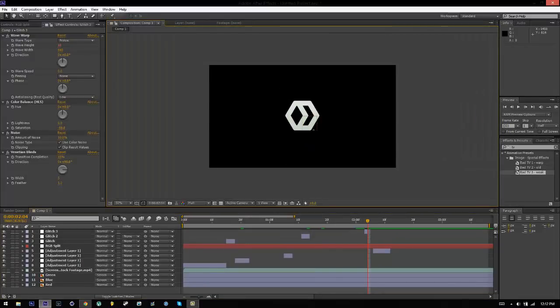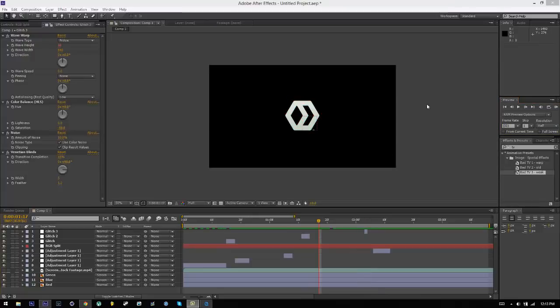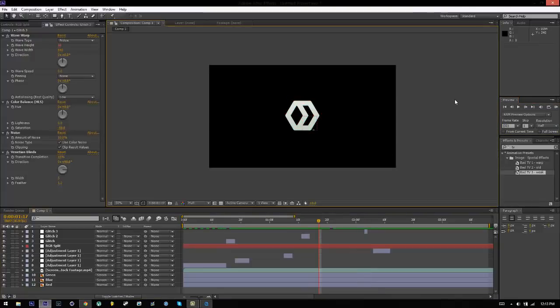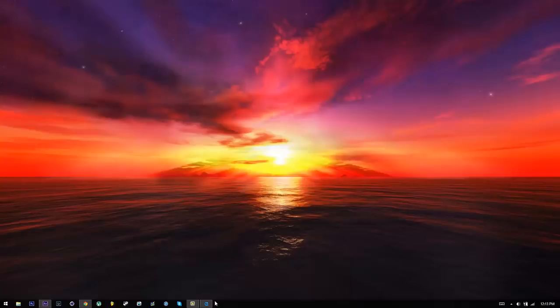And then that is pretty much it. If we go ahead and render this out, you'll see we've got a nice glitchy logo that we can use in intros, promos, anything in which you're going for a cinematic-y corruption look. So that's pretty much what I did to create that glitchy effect that you can see in this example here.